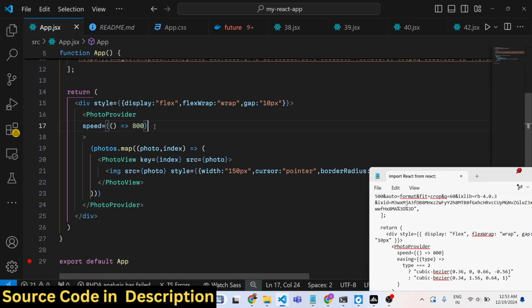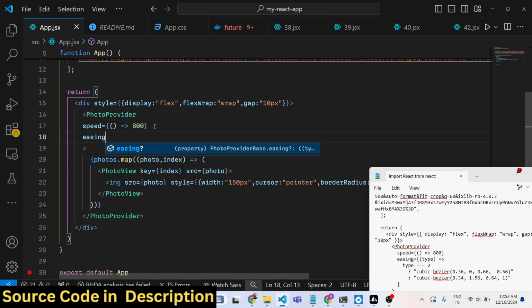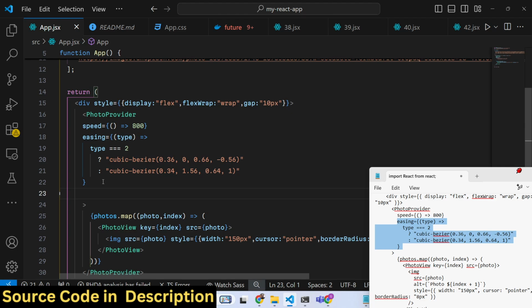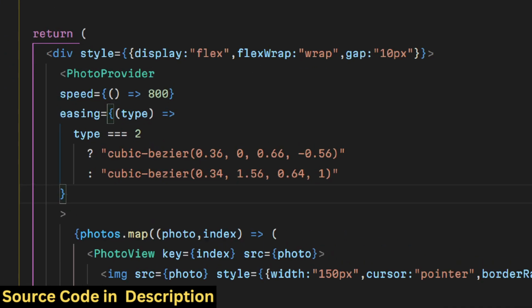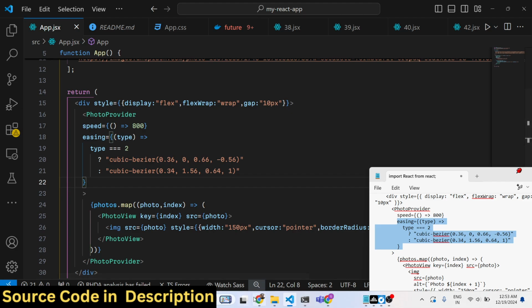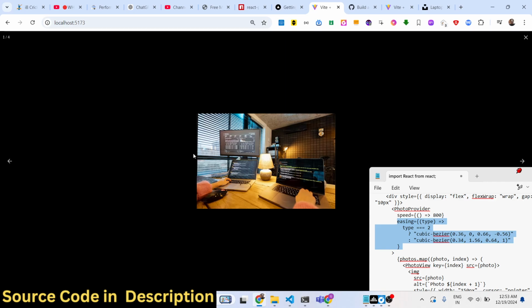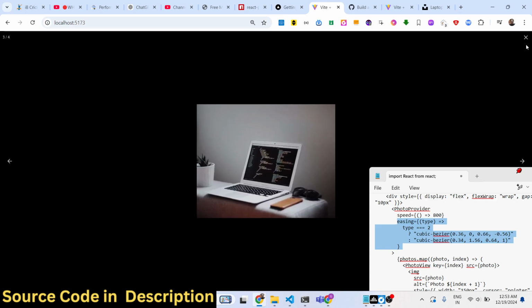And you can change the type of animation with the easing property, and then you can specifically provide which type of animation you want to apply. We have various animation types, and you can check the documentation of this plugin as well. We are applying cubic-bezier here. So if you refresh now and click it, you will see that it has this nice little animation.